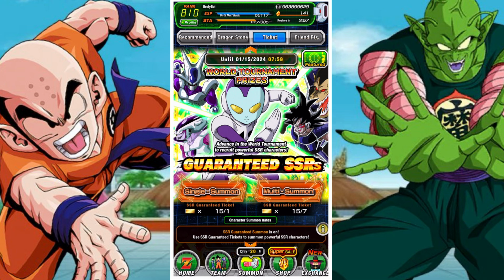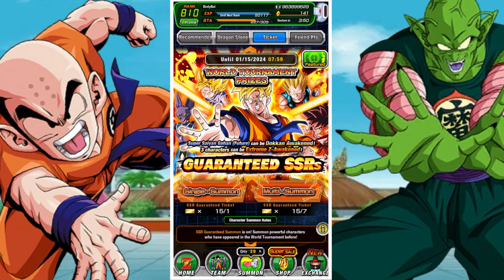With that being said, like I said, go for the Guaranteed World Tournament banner unit. That's my suggestion. You can spend the World Tournament tickets however which way you want to.